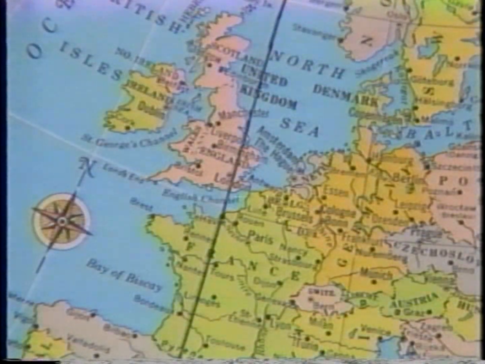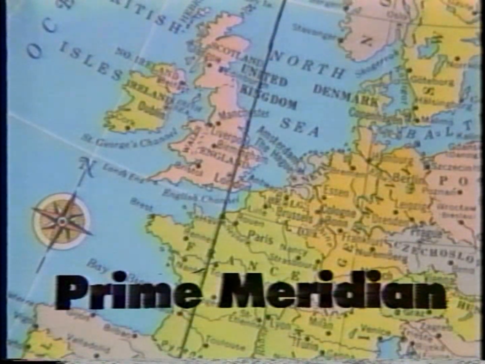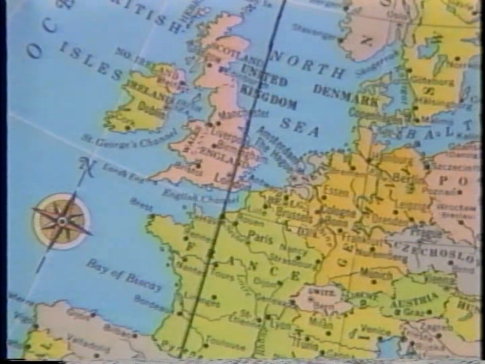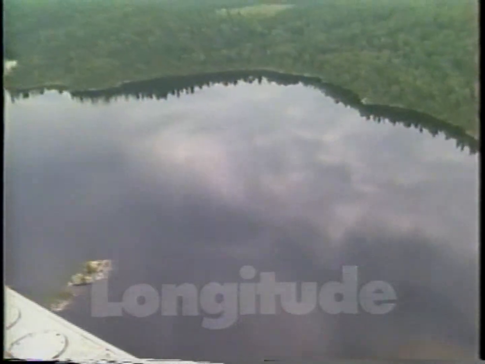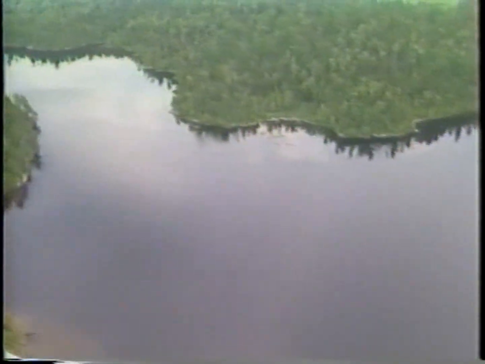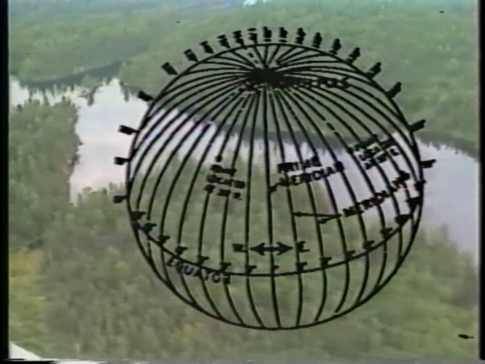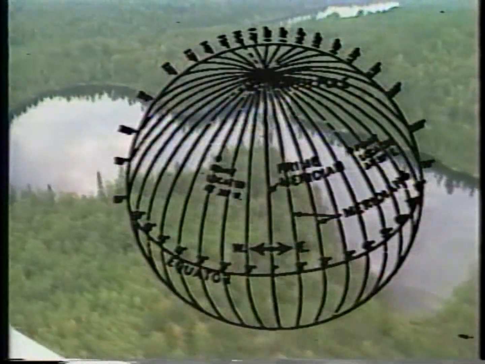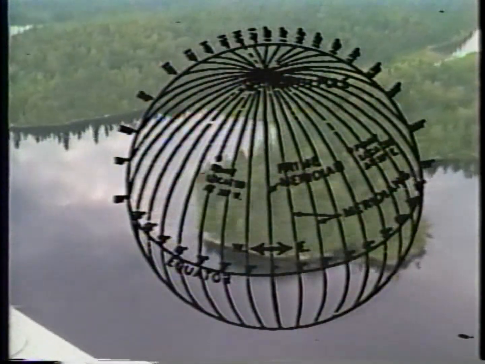The median for longitude is a baseline known as the prime meridian. It is a north-south circle which passes through Greenwich, England. This is also the basis for Greenwich time. To establish longitude, the Earth's surface is divided into 360 equal portions known as degrees. When facing north from Greenwich, each degree to the left is designated by consecutive numbers west, while each degree to the right is designated by consecutive numbers east. Longitude 180 degrees east and 180 degrees west coincide.